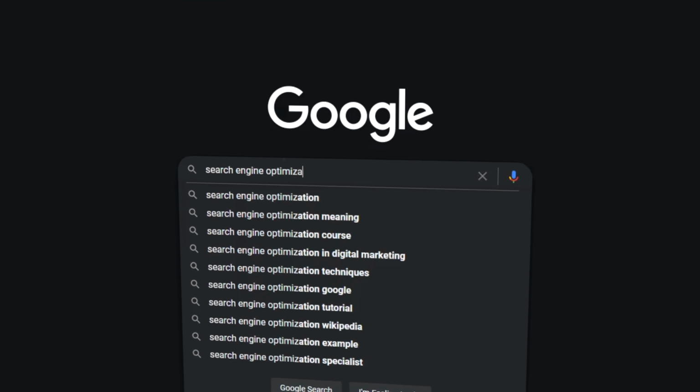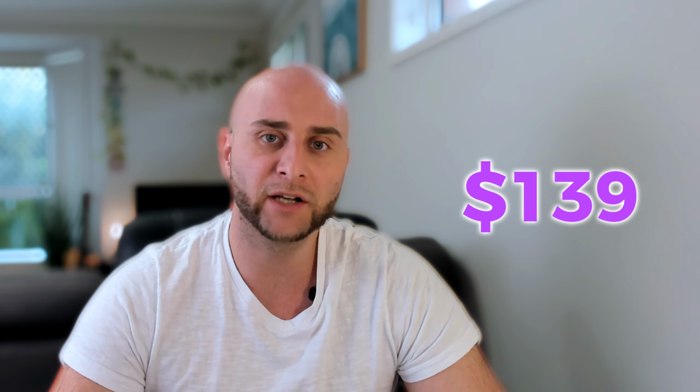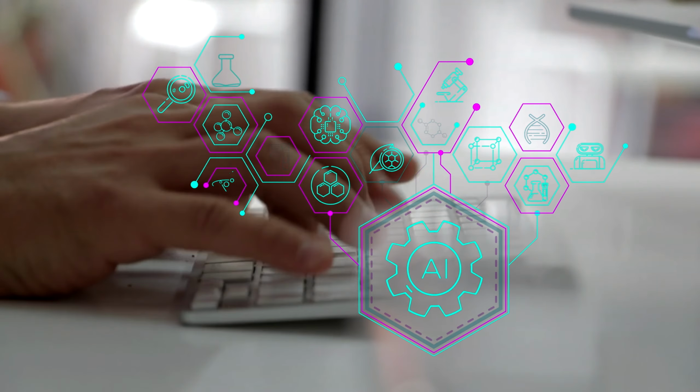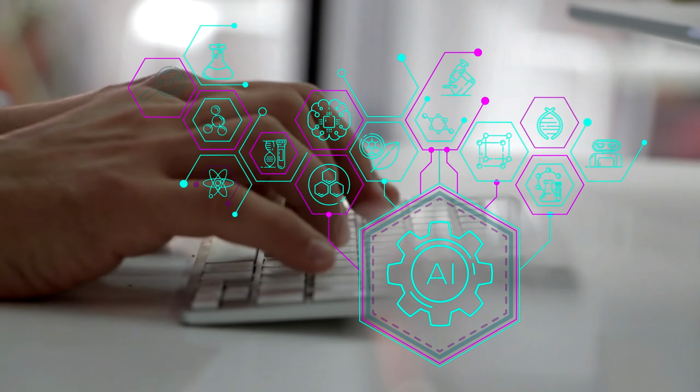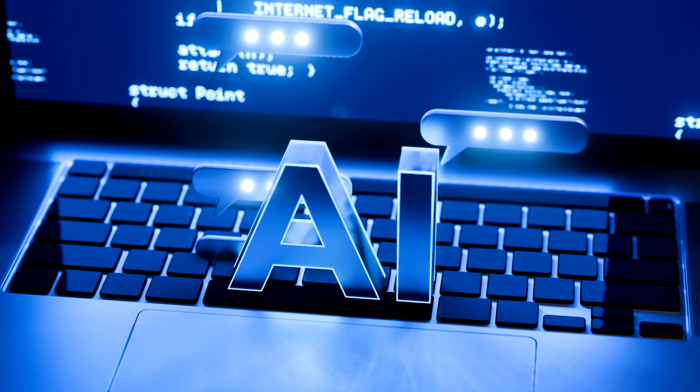Are you tired of spending hours searching Google, juggling endless tabs, and still not finding the business answers that you need? But wait, if you're using expensive SEO tools like SEMrush that cost $139 per month, or Moz that cost $49 per month or $99 per month depending on the plan that you need, you're literally throwing money away for basic research tasks. What if you could automate all your research in minutes, no tech skills required, and get access to the best AI models for a fraction of the cost?